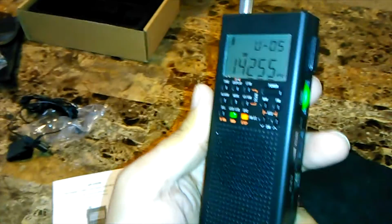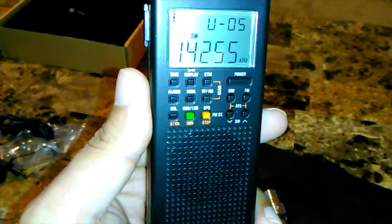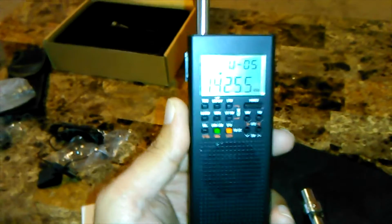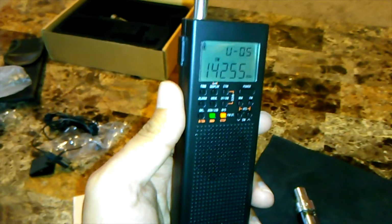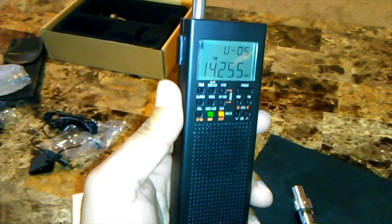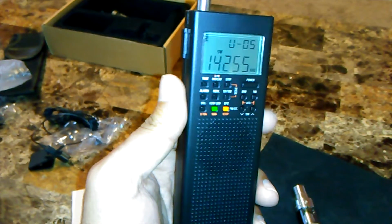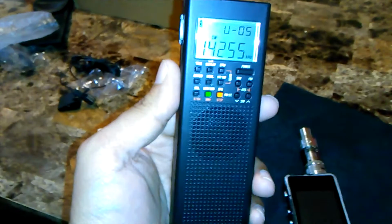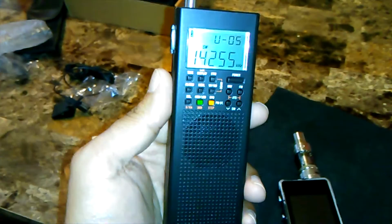So far, so good. I'm receiving something. Have to experiment with the wire antenna that it comes with to see if that can improve things. I haven't listened to 20 meters today anywhere else, so I don't know how the propagation is. I knew that I can receive some signals in this house because I've done it before on a regular shortwave radio with a telescoping style antenna.